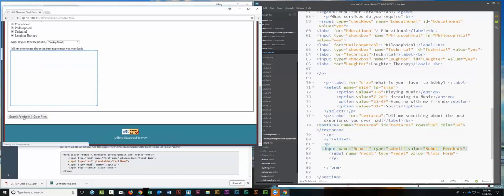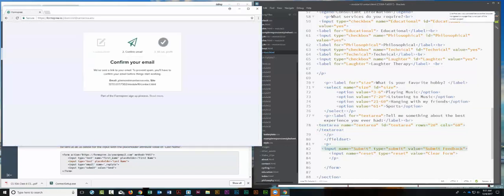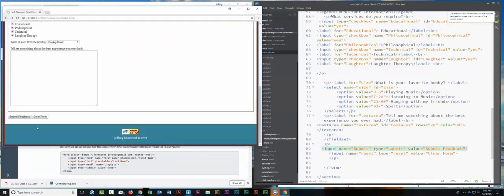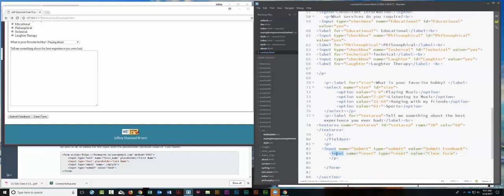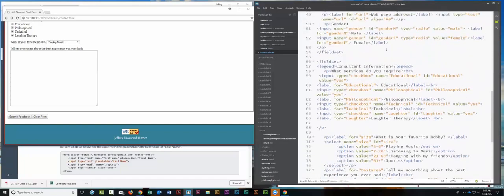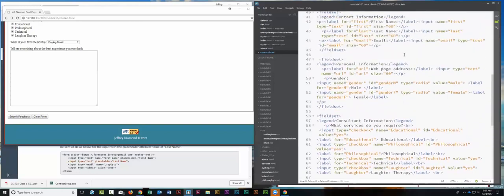The submit button, whoops, see, I just processed my form. And you'll see that later. The submit button and the clear form button, that's the reset button. So these are all examples of input elements, right? So we have input submit, input reset, input checkbox, input radio button, input text.